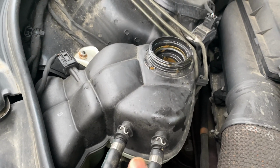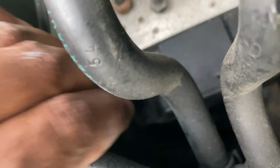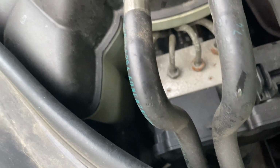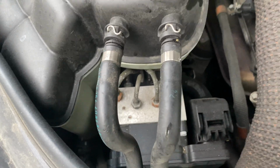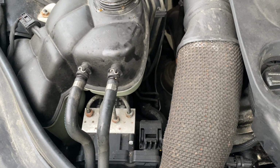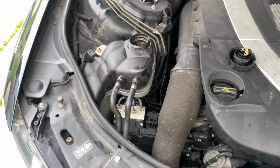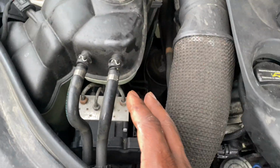I don't know if these are input or output lines. I can't remember. Okay, so down at the bottom there's a larger line, and that obviously is what feeds the radiator, right? Just gravity, so that if there's none left in here, but a little bit down there, you still have coolant in your system. The motor hasn't started to overheat, so I know it's not at that point. I never had an overheating issue. Oh, but it's coming. So I have to drain this, see how bad it is.